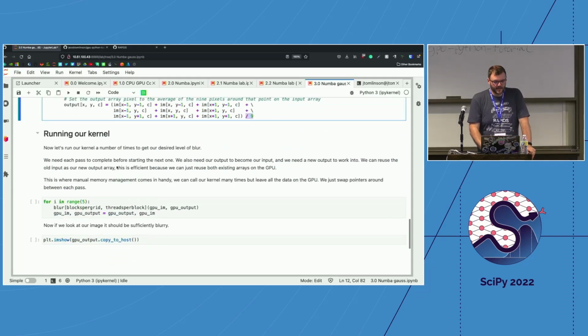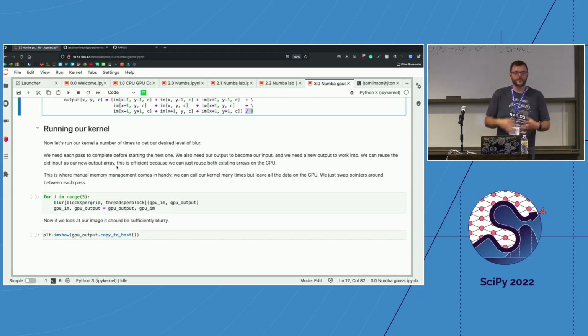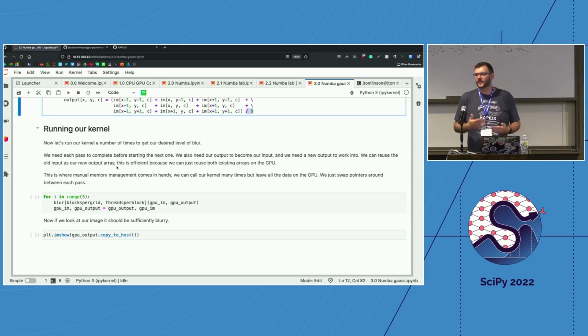And then for running our kernel, we can do this on our image, but this isn't a very deep or very aggressive blur, right? We're just taking the mean of all the pixels. We'll get a mild blur. But what if we want to blur it a lot? Or we could call this multiple times. This is one of those situations where we can do this blur in parallel, but in order to do the second blur, we need all of the updated values of that intermediate step. So we're doing a bunch of parallel operations sequentially to build up the overall thing that we're trying to solve.